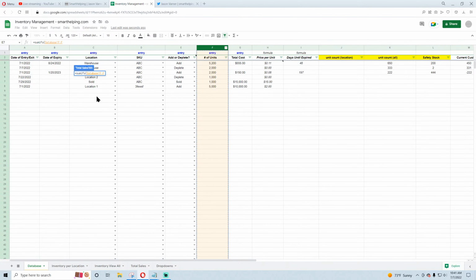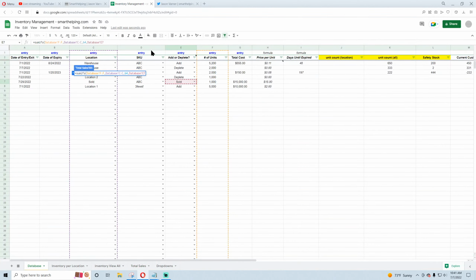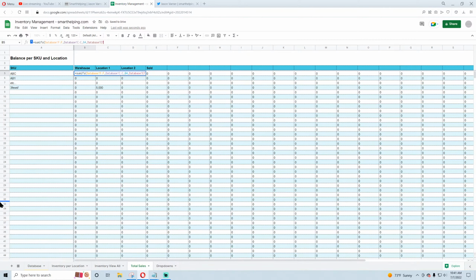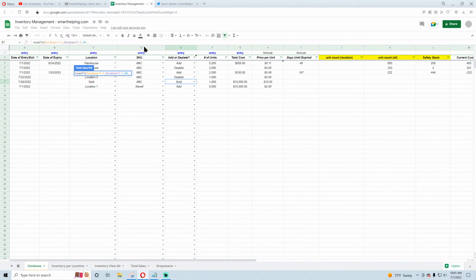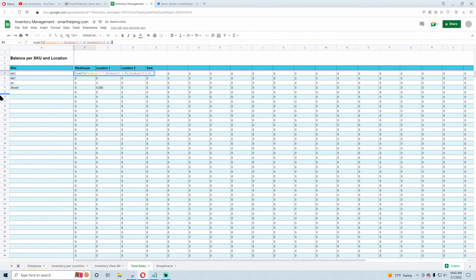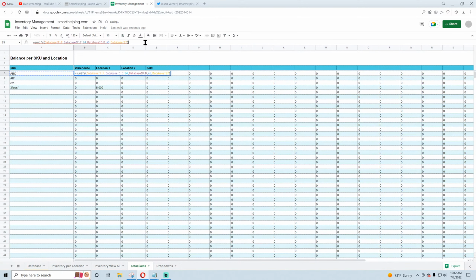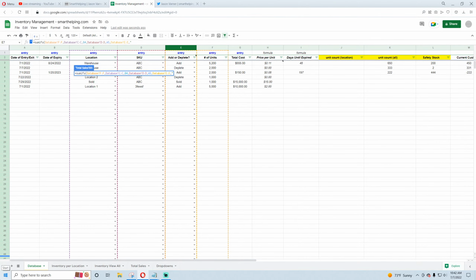The total units sold if the location matches B4, and the SKU matches A5, and also if column E is equal to sold.